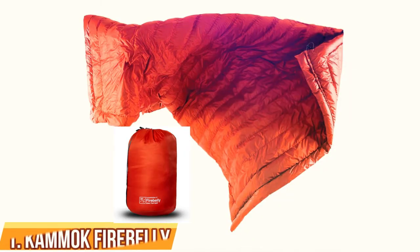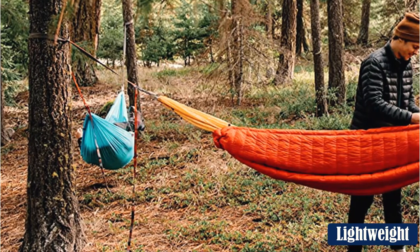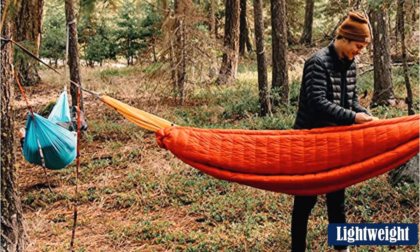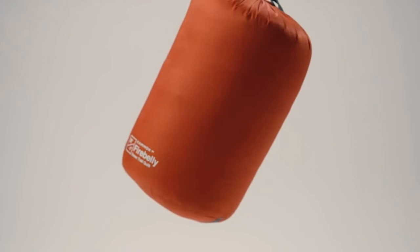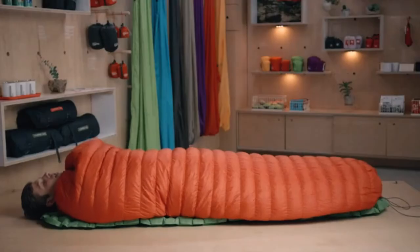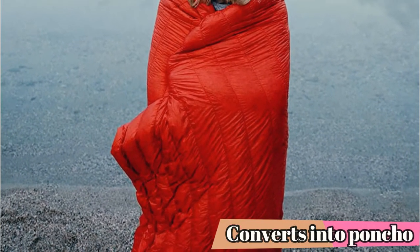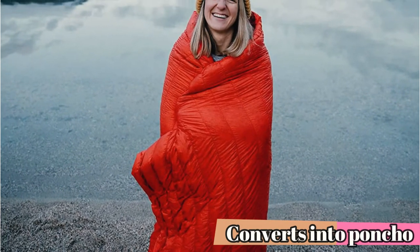Number 1: Camelot Firebelly. The Camelot Firebelly is a versatile all-star. It's great as a regular blanket, with generous dimensions and high loft while maintaining its compressibility. However, it's all of the other modes that take this blanket to the next level. The bottom can be snapped and cinched closed to create a cozy footbox for keeping warm while sitting around a fire. A full set of snaps on each side can also convert this blanket into a full-on camping quilt when paired with the included sleeping pad straps. It triples as a hammock underquilt and quadruples as a poncho with a zipper opening in the middle of the blanket.